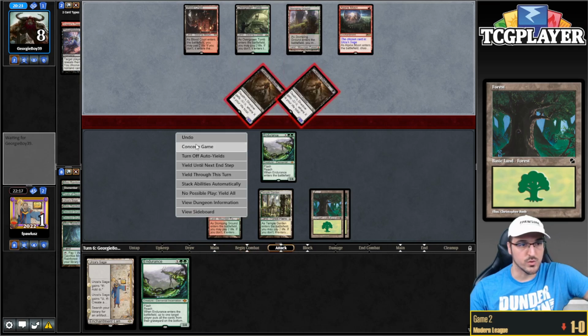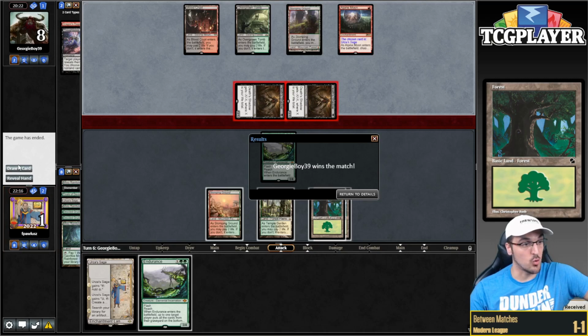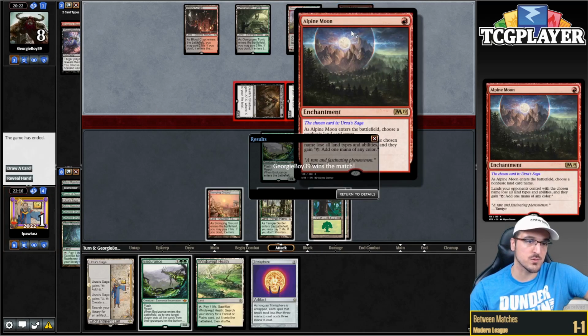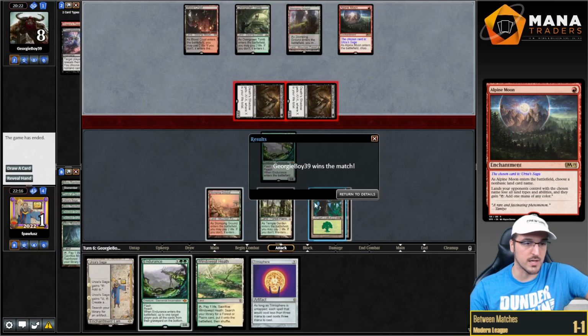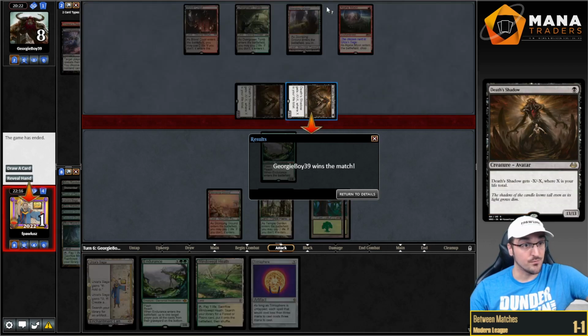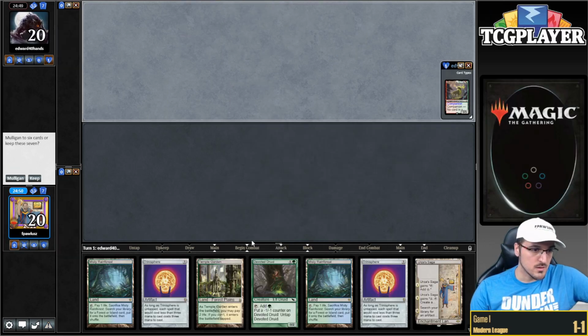But yeah, I know what I want to do here. I got hit so badly by that. I mean, this was the story of this, right? If they don't have the Alpine Moon on that turn, we get a couple of dudes, we start pressuring them. But yeah, that was very, very good. We got real bad there. All right.